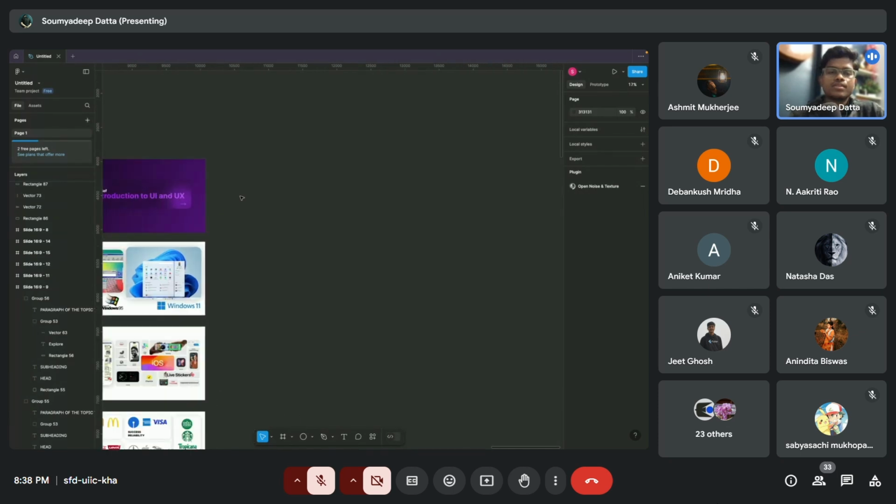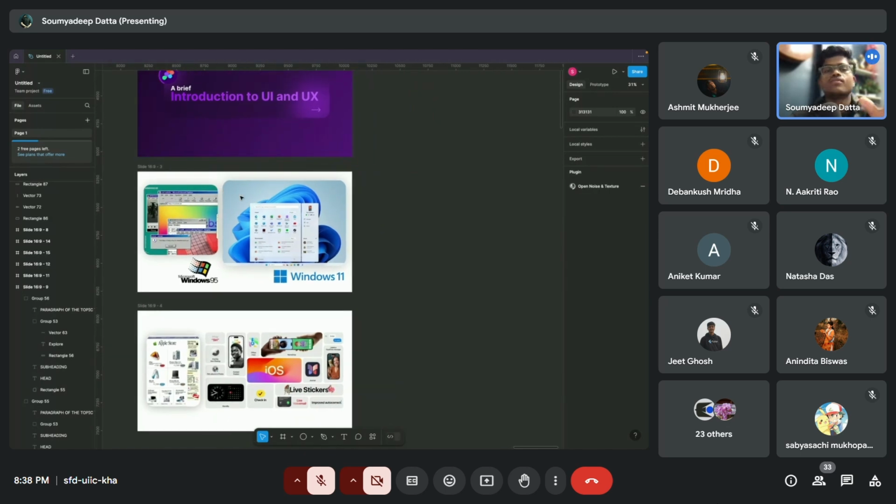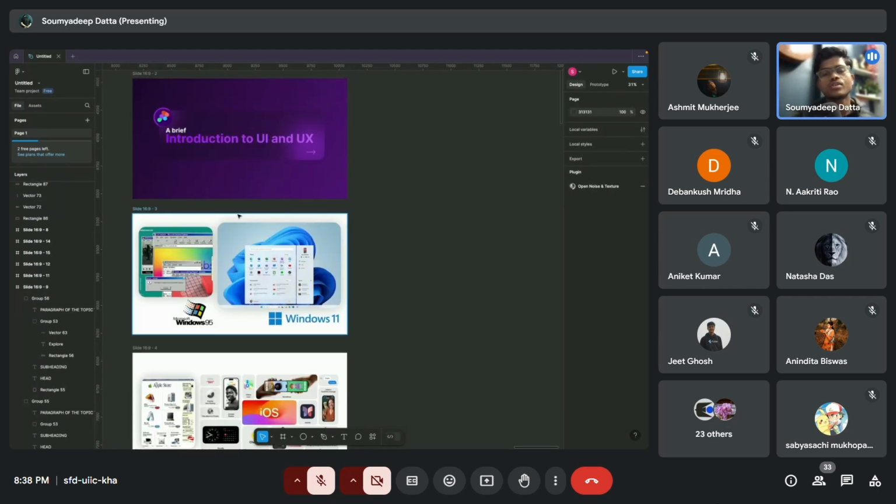Remember, on the first day I talked to you about the PPT that I was showing. There's a process of discovering the problem. There should be a plan, there should be execution, and there should be a feedback loop, right? These are the four steps of how you do any process. Maybe it can be related to designing or coding or anything. So those are the basic things. So we are on the first stage now.